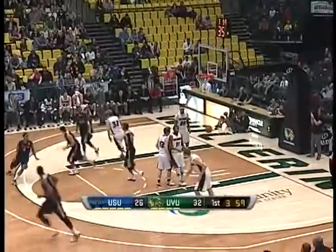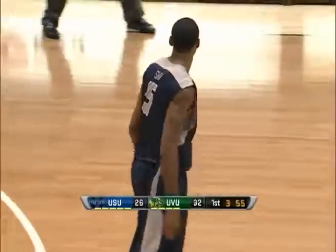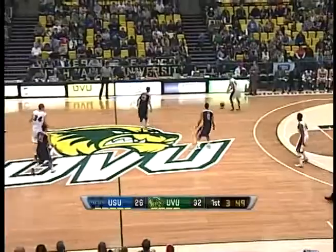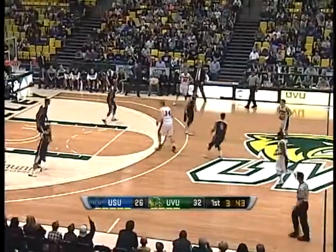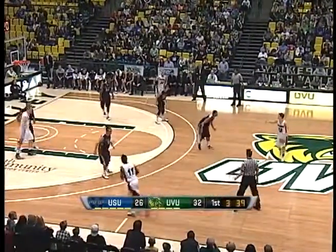Turnaround jumper. Wow, that was pretty far out for one of those little shots from Jared Shaw. He got it to go. Really tough jump shot. Ben Aird did a nice job of contesting on that. I don't know if he was expecting the shot from that far out, but a nice shot there from Jared Hall. Wolverines narrowly avoid the 10-second backcourt rule there.